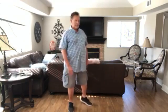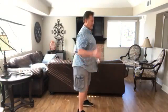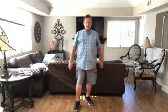Grabbing attack number 17 is for a single hand grab to the back, left, right, across like this. There are different variations of it. You'd be standing here and someone would come up and grab the upper part of your shoulder. We'll talk about different versions of this for the single hand grab, and then another one will cover the double hand type grabs to the back.